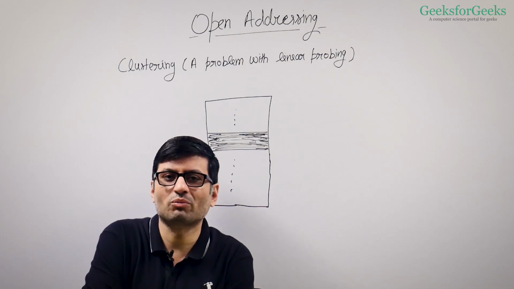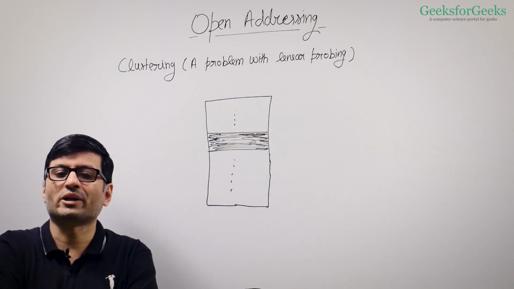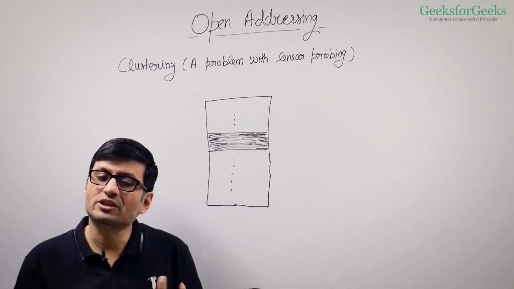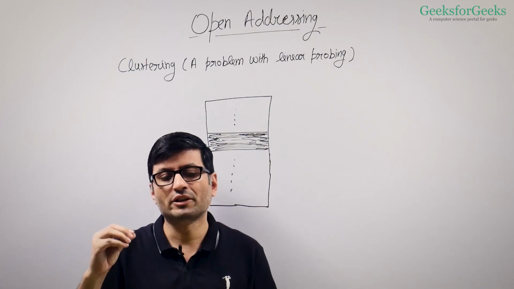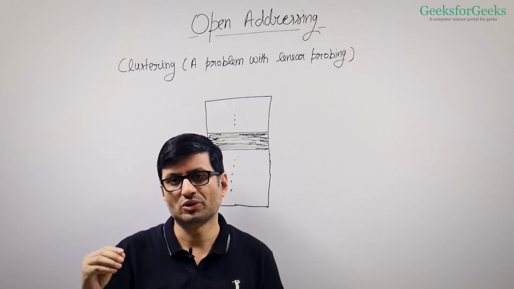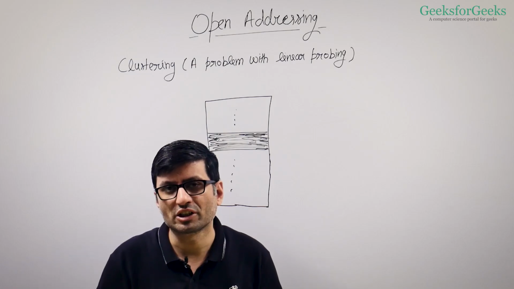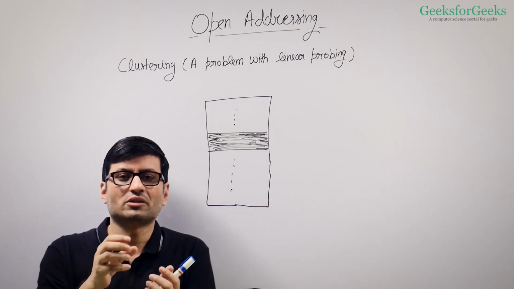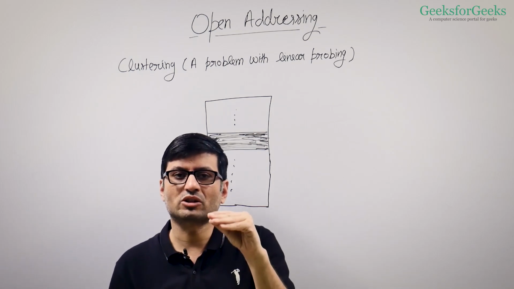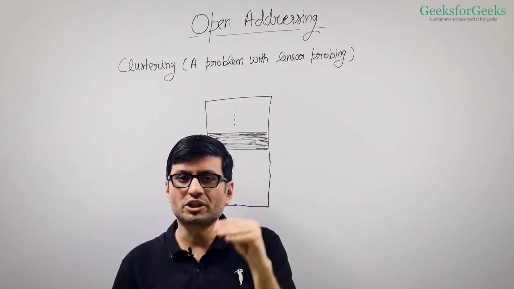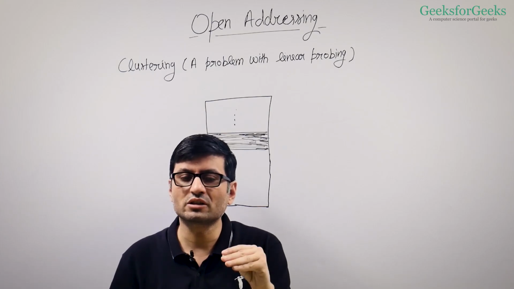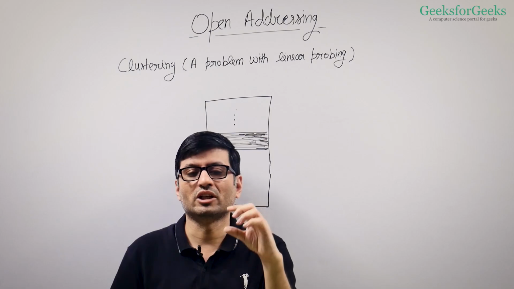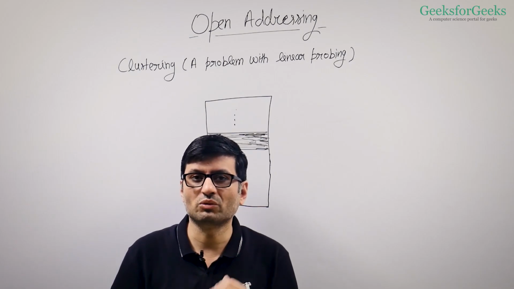Let us talk about this problem called clustering with open addressing with linear probing. What happens here is, as you must have realized yourself, if there is a clash or collision in a key, you linearly search and find a position and you insert at the next position. What are you actually doing? You are forming clusters. So if one collision happens, you have a cluster of size 2. Then if any of these two indexes are going to have a new key to be inserted, then there will be a cluster of size 3. Alright, so this cluster will keep on growing.